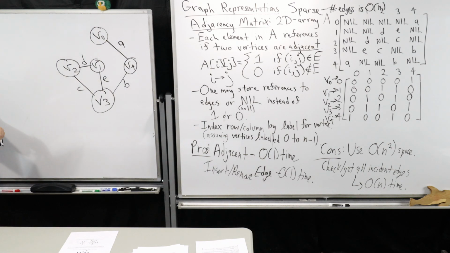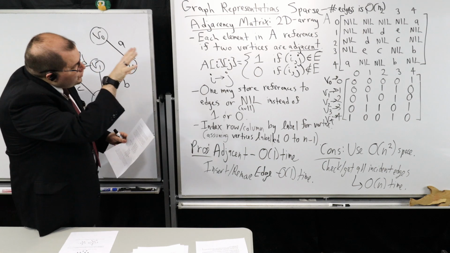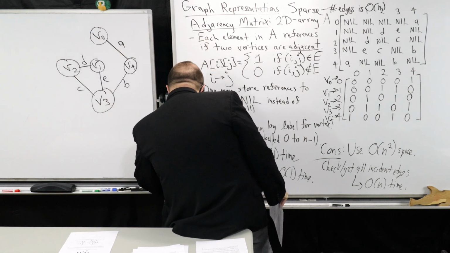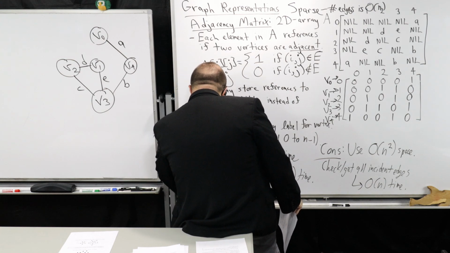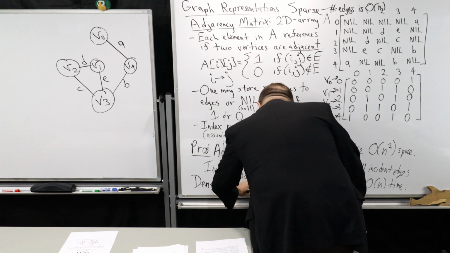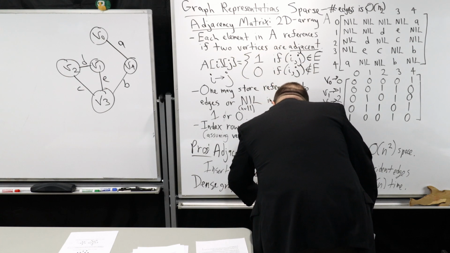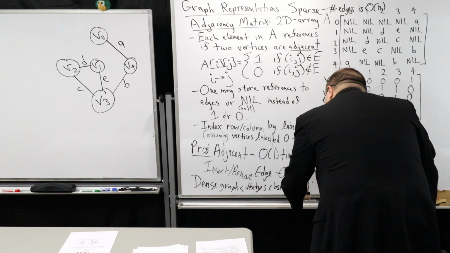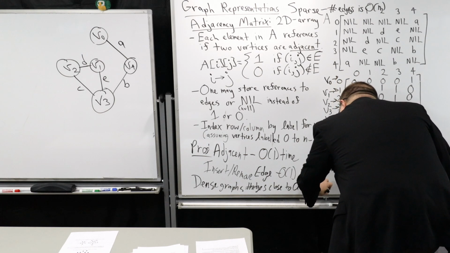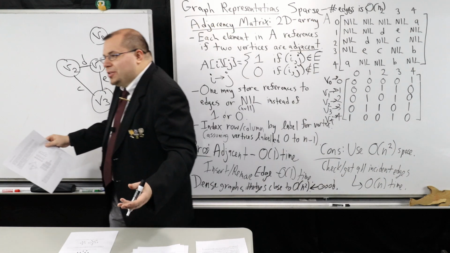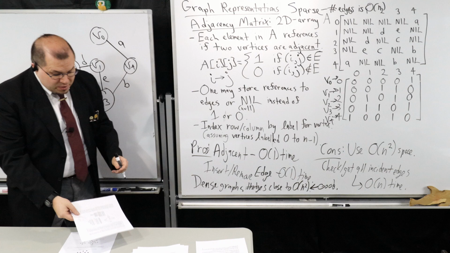But yeah, there's a couple other things you can do, and like I said, these are not the greatest for graphs that are sparse, but they're very good representations for what we call dense graphs. So dense graphs are ones where the number of edges is close to quadratic in the number of vertices. So it's very good for this. Why? Because now you're actually making use of the matrix, right?